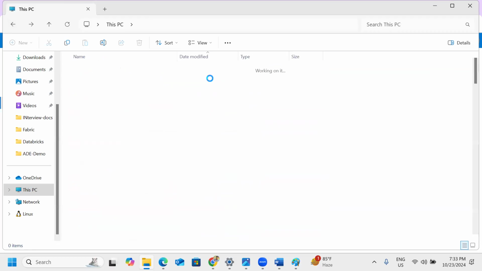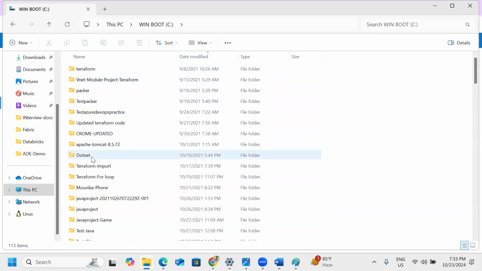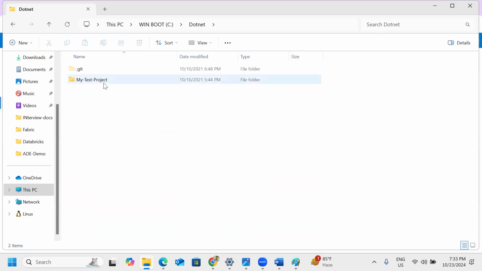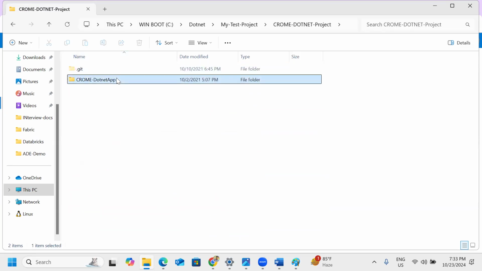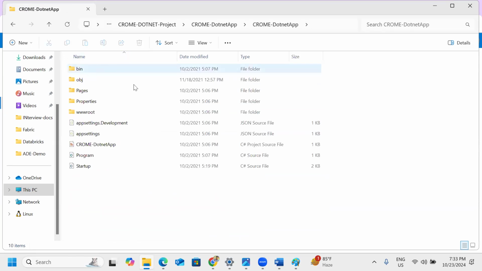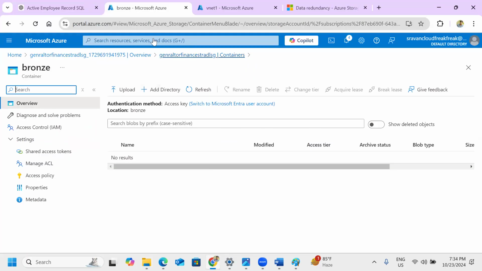That's right. Inside the container, I have one folder. Inside the folder, there is one more subfolder. Inside the subfolder, there is one more subfolder, and inside that, one more subfolder. Like the way we have subfolders, hierarchy, hierarchical namespace. This thing we can call a hierarchical namespace. The root has a parent, the parent has a child, and this child has one more subchild. Like the way we have a sub process, that we can call a hierarchical namespace. In ADLS Gen 2, we have an option called hierarchical namespace.